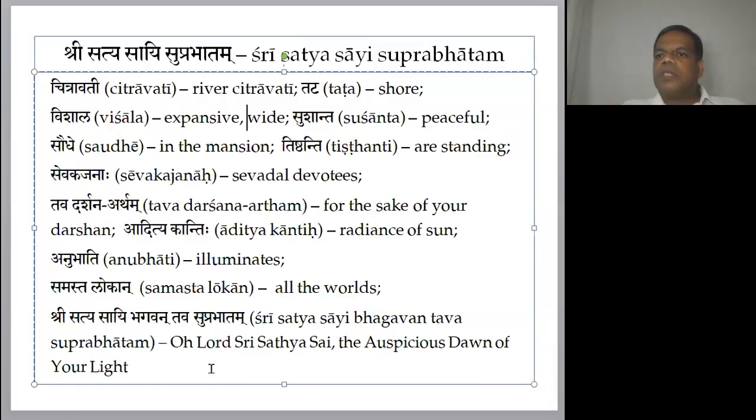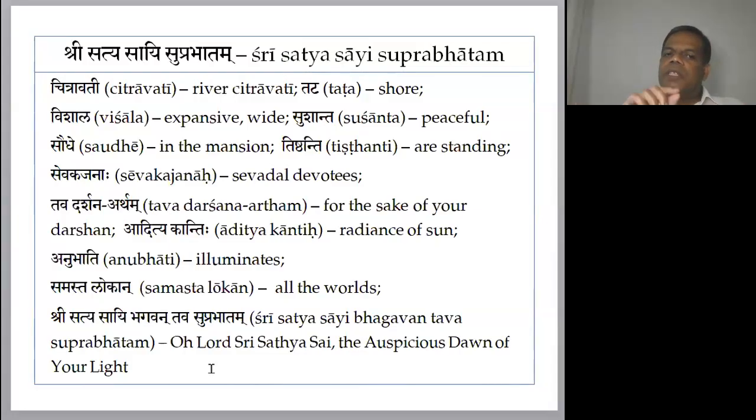Because we should be able to bring out that divinity for which a real devotee, all the devotees, are waiting. So all those who are waiting for the darshan have to have the darshan within them. For that sake, we are praying to the Lord. The next few verses in the Suprabhatam, the way I see it, are techniques Swami is giving, which make it the real dawn of light, the real dawn, which is bringing the divinity in us.